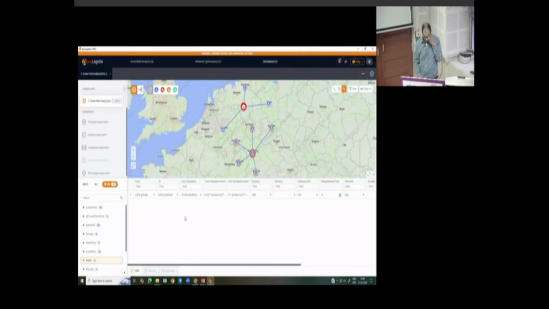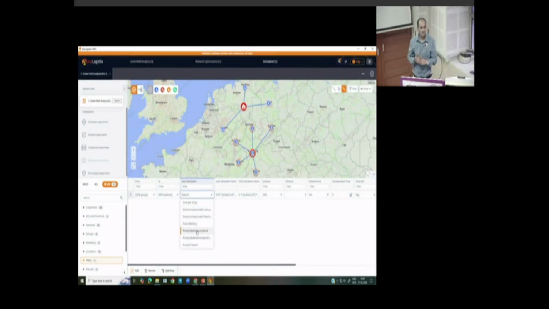Paths. Okay. So what is the use of the paths table? What is the use of the paths table? Paths, basically you need to define the transportation cost here. Okay. So transportation cost, I am saying GFA group. GFA group means the new groups that we created, where we basically grouped the two DCs. GFA group, all locations we are saying, and look at the transportation cost calculation. This is again very important.